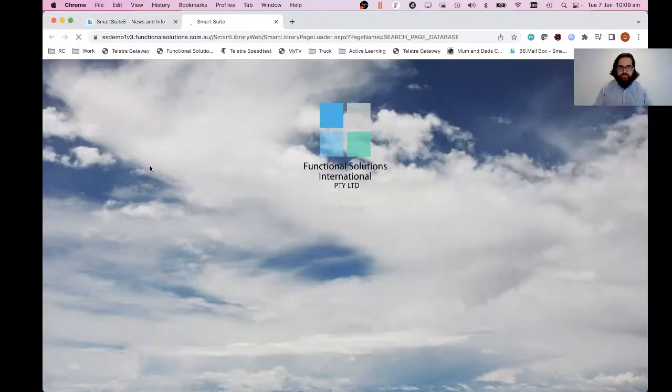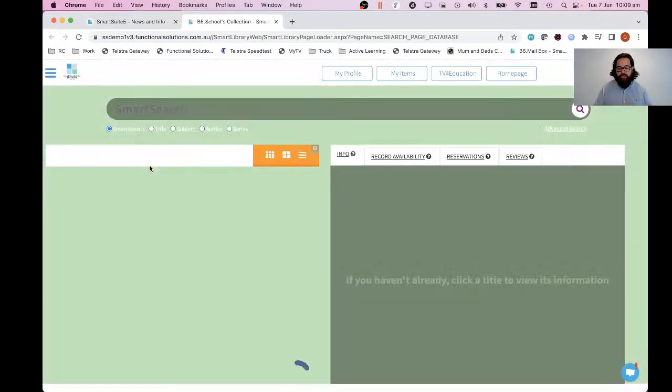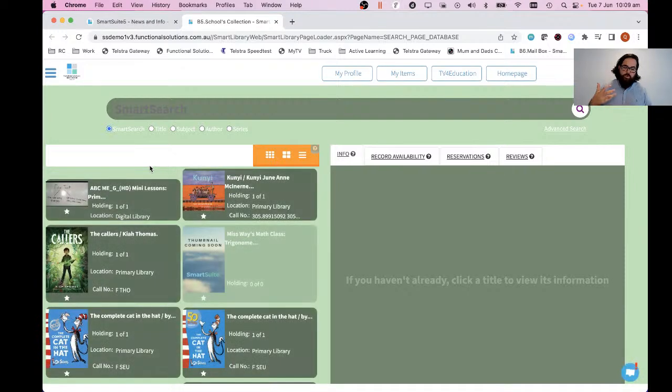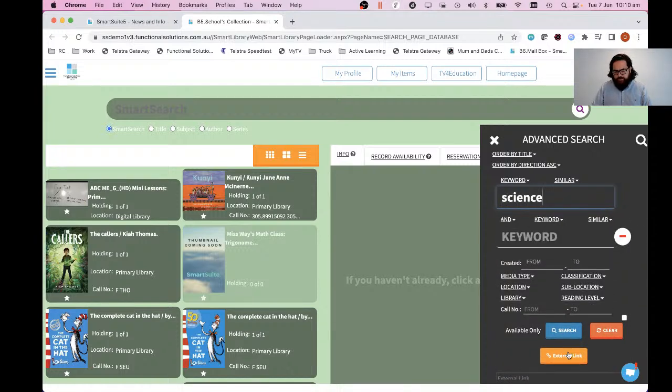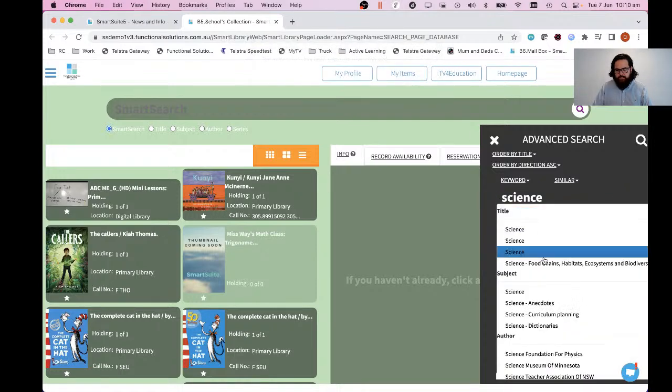Okay, if we want to make some other changes, instead of going to search books, and I'm going to click on this and it's going to take me over to my search page, what I really want to do is I want to highlight a particular area in my library that I'd like people to search for. I might be looking at a particular search term. We've got a particular topic that's coming up this week, and I want users to really focus on those particular books. So using functions of the SmartSuite system that we all know how to use, I'm just going to quickly build an external link, and we're going to call it keyword science. Okay, and I'm going to click the external link.